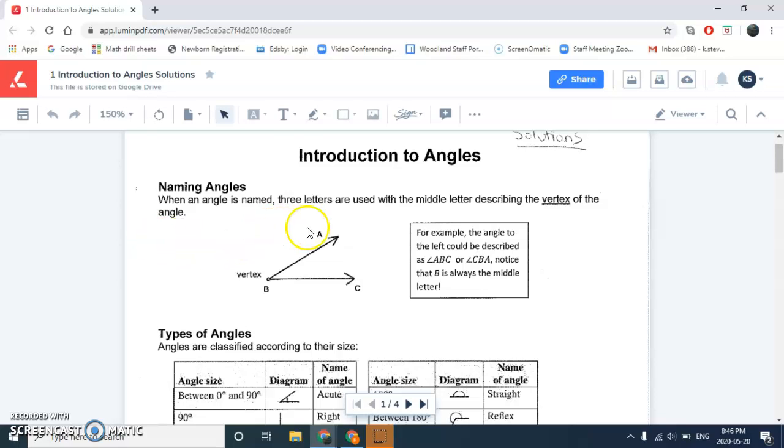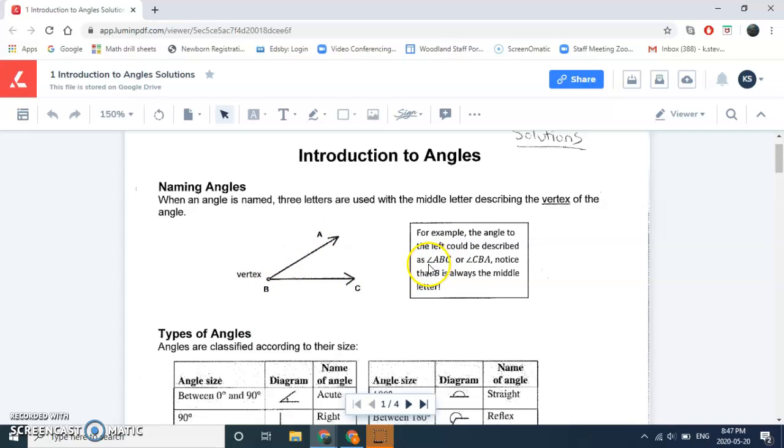As you can see here, we've got three letters, A, B, and C. We're going to use those to describe the middle portion between the angles, and that's the vertex, which is right in that middle point. When we are naming that, a big thing to take note of is that it doesn't matter if we start with A or C, as long as B is in the middle. So wherever that vertex is, that letter has to be in the middle.